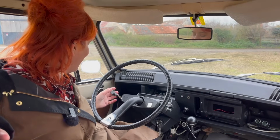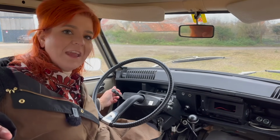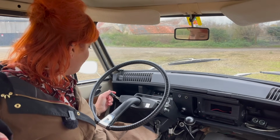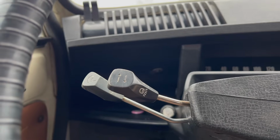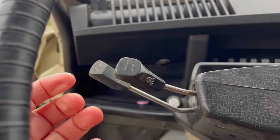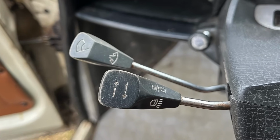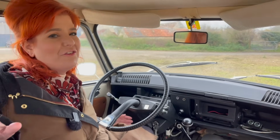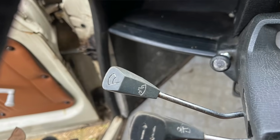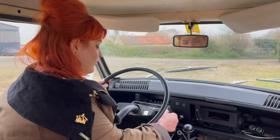Anyway, coming down from that, you've got these, you know, when you get in cars sometimes things are so tactile, and even when they don't feel or look too sturdy, they actually are. So over here we've got the horn. Have a listen to this. Isn't that cute? It's so cheeky. And then you've got your indicators on there as well. Now, if you're in a less road situation, you don't need to be using that horn. You can flash your lights on this one, or you've got your wipers there on this one. And then over here, you've got your light switch.